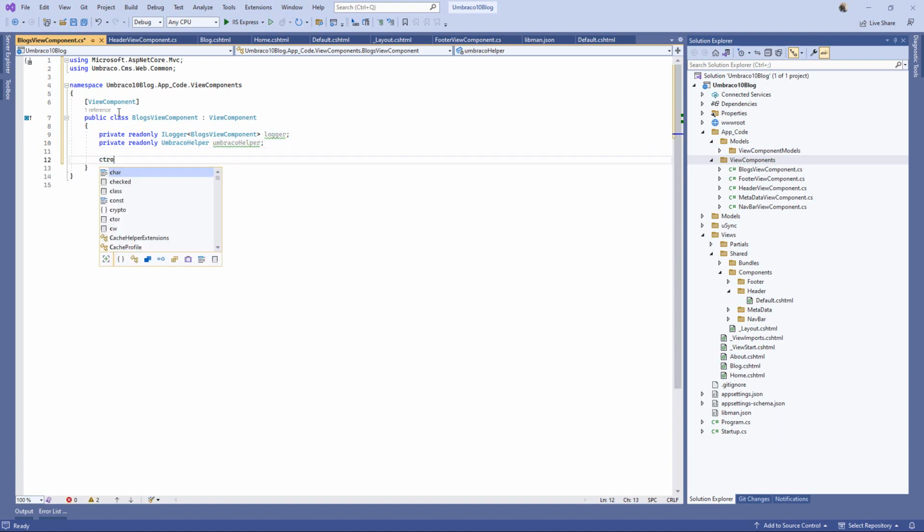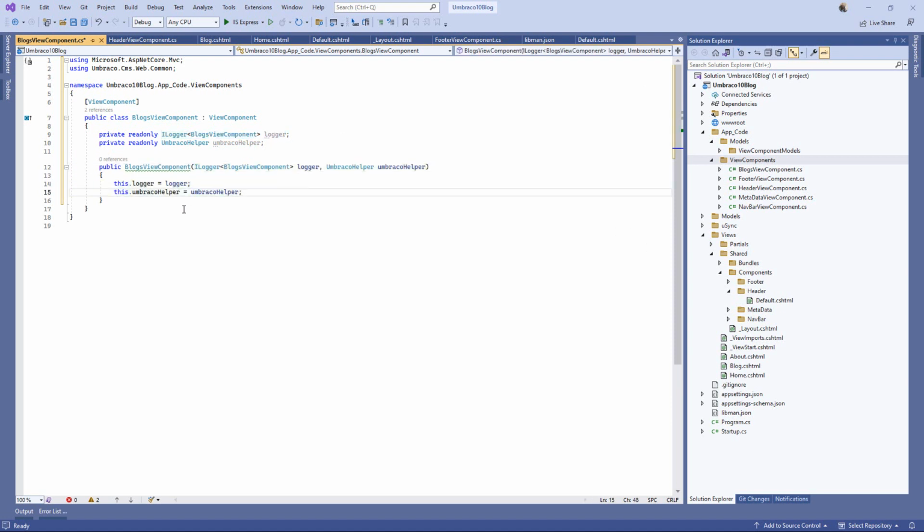And we also need our constructor, CTOR. In the constructor, we need to pass our data. Let's leave it like this, that's fine. We don't need to change that.